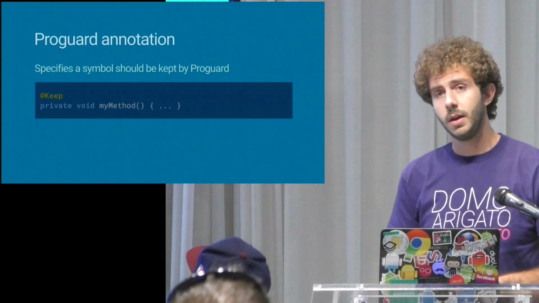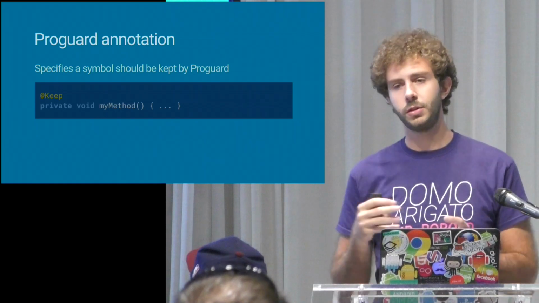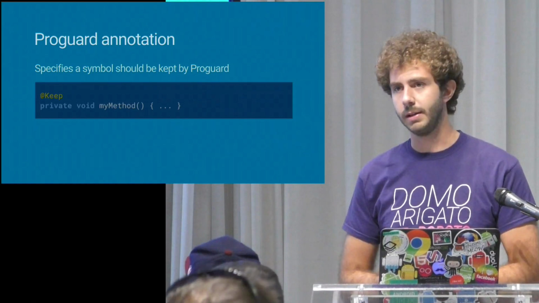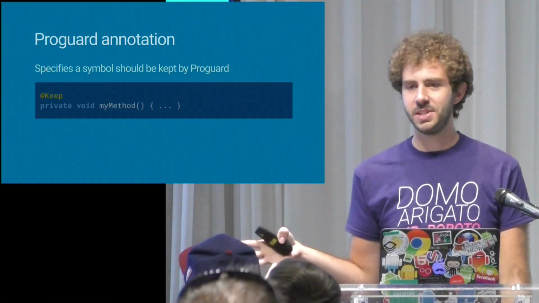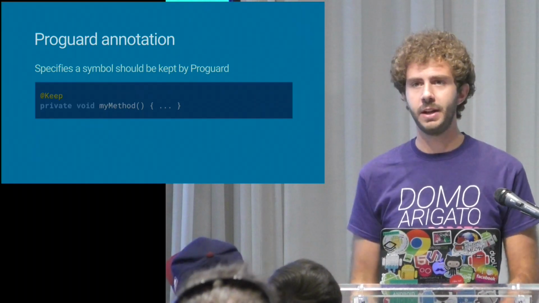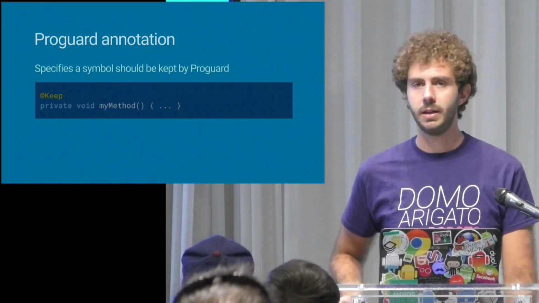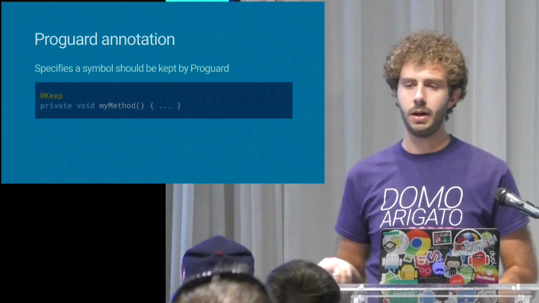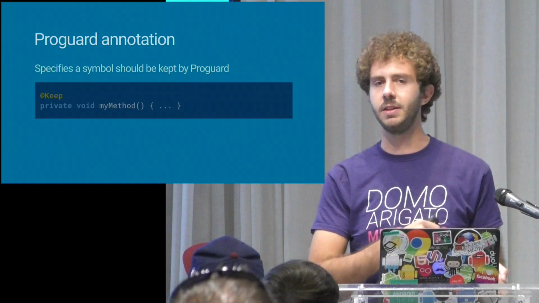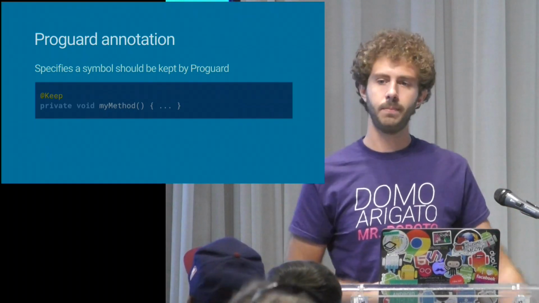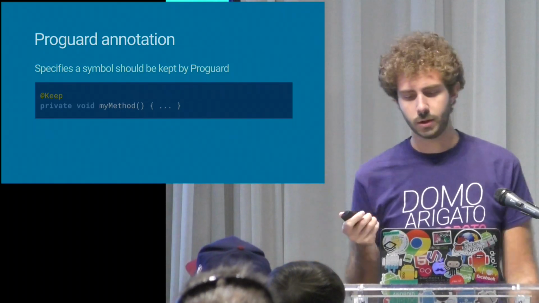Last thing in the support annotations is the Proguard annotation. This is used to auto-generate the Proguard rules file. Or rather, would be if it worked. It doesn't right now. The patch is under review or has been reviewed, but it's not merged in 1.3 yet that I know of. Probably it is going to be working, hopefully, in 1.4, so it's something that is still worth knowing. So you don't have to go and manually keep the package names and method names or class names in the Proguard configuration file up to date. This is going to be generated for you, and I think this is quite cool.